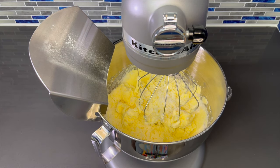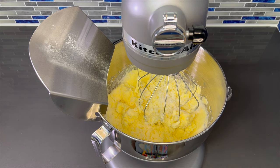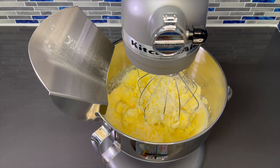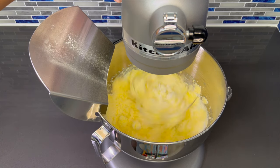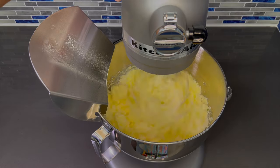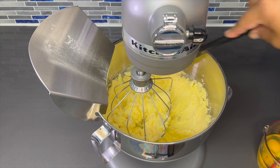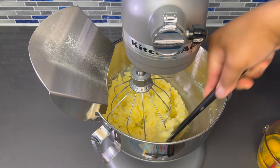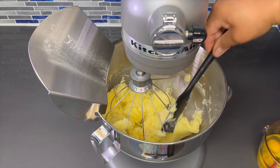All right, guys, so now that the sugar is added to the butter, I'm going to turn this to a medium-high speed and let it go for about 8 to 10 minutes until it's fluffy and a pale color. By doing that, you're incorporating more air into it, which will allow you to have a fluffier cake. All right, guys, so about a minute in, I'm going to stop this just to scrape down the sides of the bowl and make sure that you get the bottom because you want everything to be mixed in evenly.